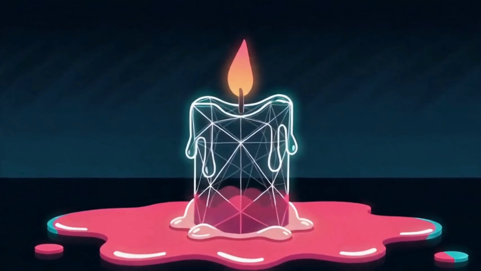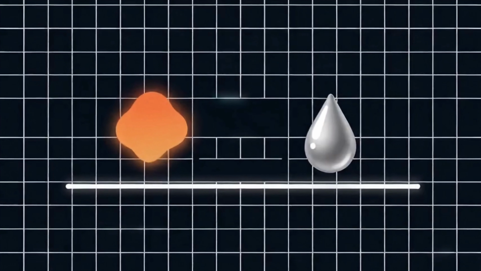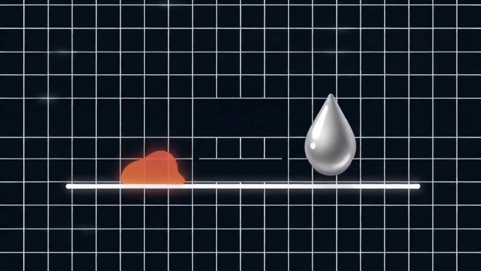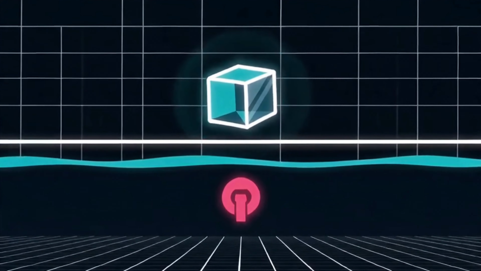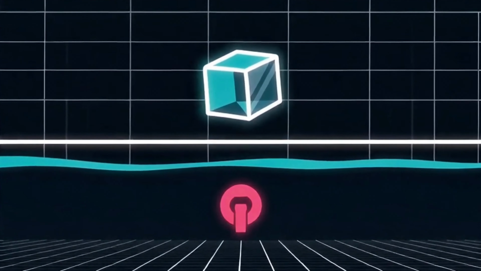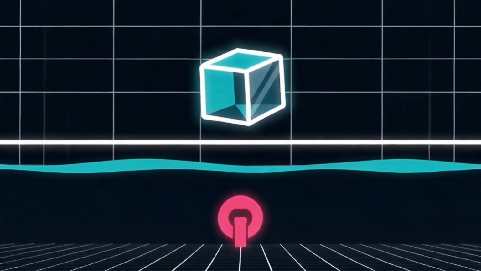Melt a candle, and the solid wax sinks back into the melted pool. Cool molten iron, and the solid sinks in it too. Freeze mercury, and the solid sinks in the liquid mercury around it. Nearly every solid is denser than its own liquid. It sinks. Water breaks that rule. Its solid form is lighter than its liquid form. That's backwards. And it's one of the strangest, most important quirks in the physical world.